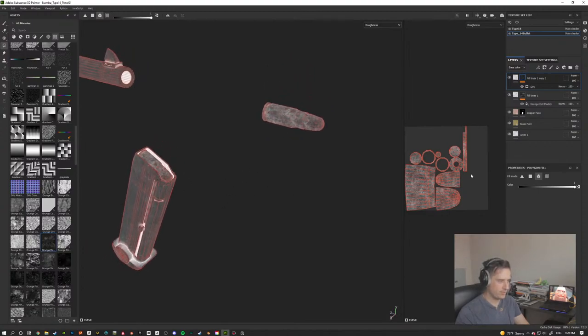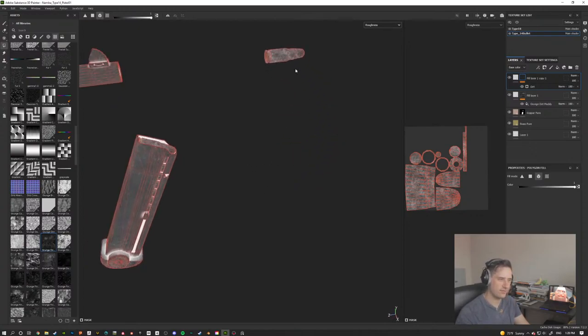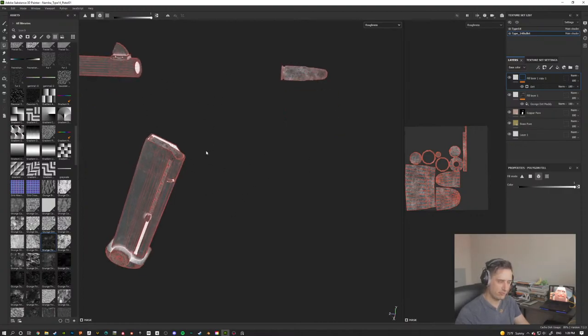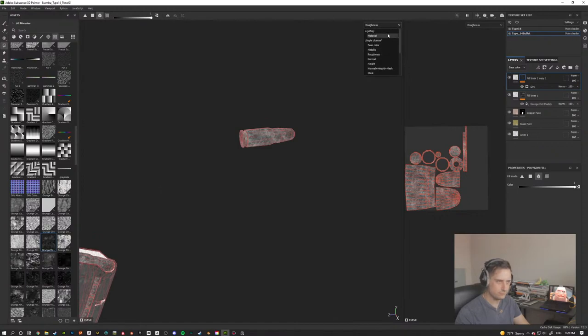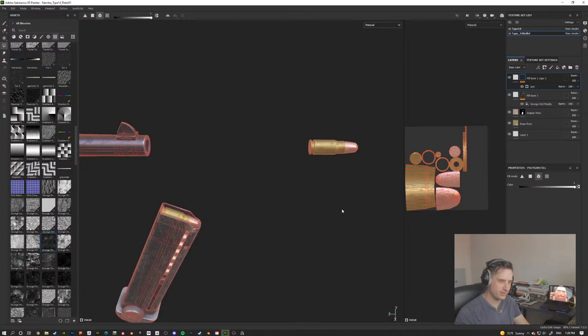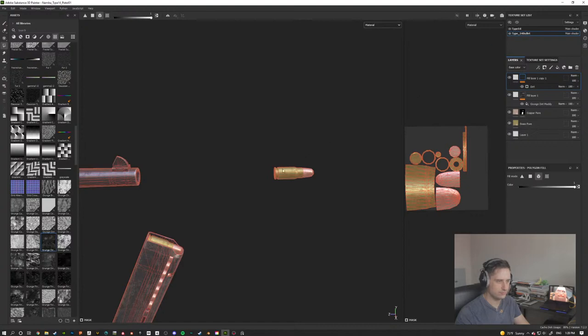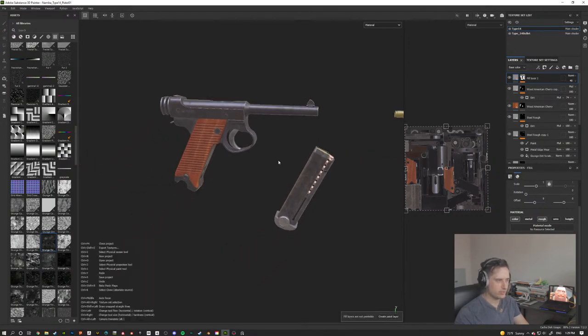Bullets overlapped. What, you mean inside the magazine? Are you talking about how the UVs of the bullets are not individual? Because I only baked one instance of this bullet and then just duplicated that instance and put it in an array in the magazine just so I can see it. Nothing's going to get baked onto each other because we did all of our baking in Marmoset Toolbag. Gonna hit a quick save.